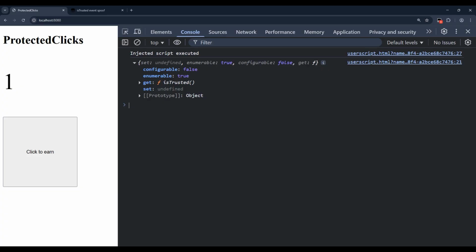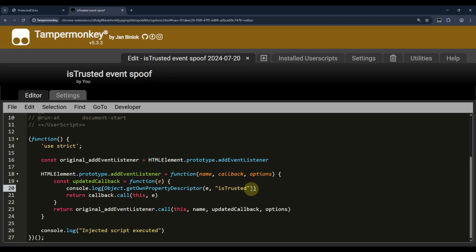Of course, the source code for Chromium as well as Firefox is open source. You could recompile it and build a version of the browser where configurable is not set to false. However, that's a very labor-intensive approach and it has its own drawbacks. At this point, you might get the feeling that there's no easy way to change this property. Actually, that's not true. There's a crafty little trick that still allows us to change this cursed property here in TamperMonkey. And we're going to look at that method right now.